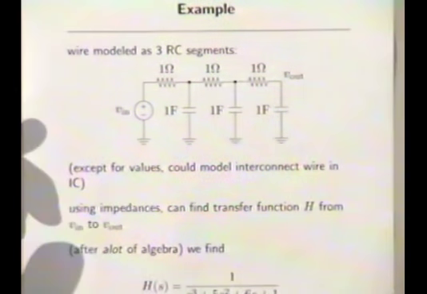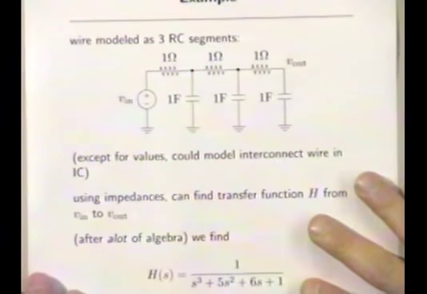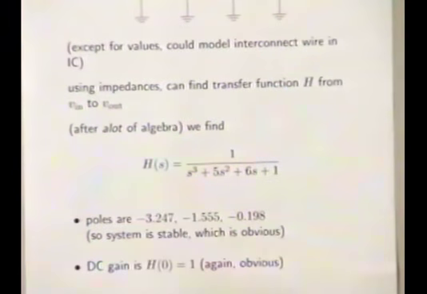The transfer function of this is, after a fair amount of algebra, I mean, it wouldn't be that hard. I guess what you do is you work out the impedance of this, then you put it in parallel with the impedance of that, in series with that, in parallel with that, in series with that, and you end up with the whole impedance. Then you go back and do various voltage divider things and so on and so forth. But what you'll end up with is this in the end.